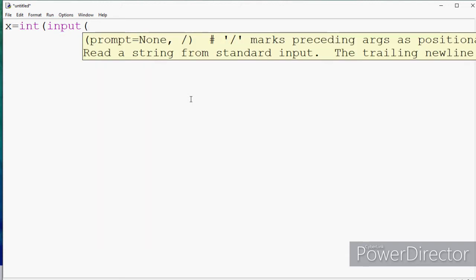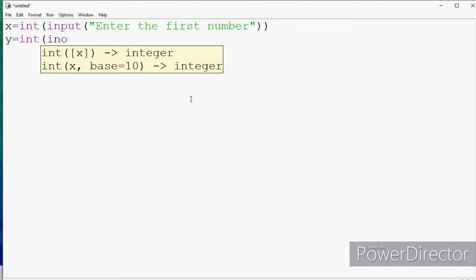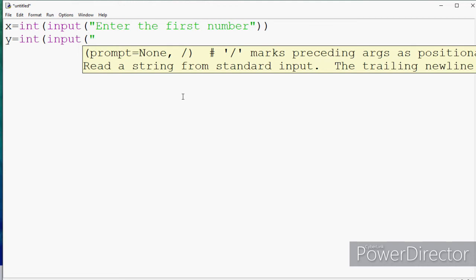So input, and then enter the first number. And then y, declaring a variable as int, then input, then enter the second number.